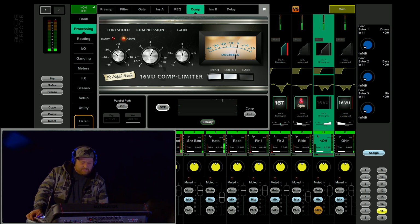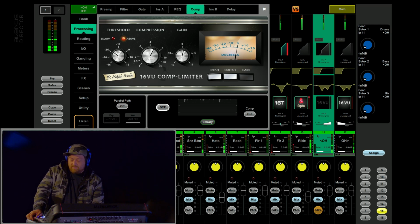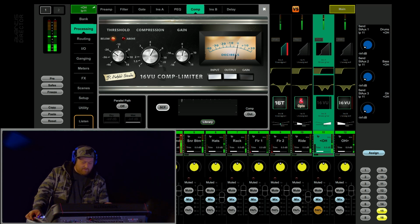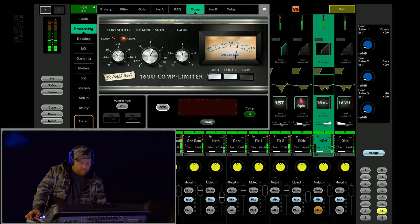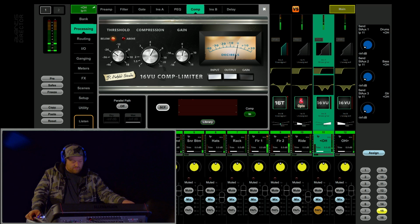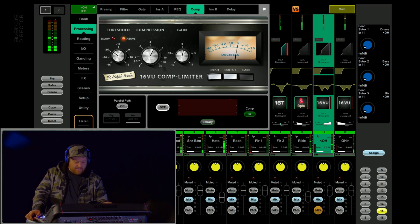So without the compressor, again we've got the front end of the snare drum, but because in this rock mix I've got a really forward snare drum sound anyway, I want to be in control of that, so I don't really want the snare coming in from anywhere else. So if we put the compressor in, again, it's hardly doing anything. You can see we're just touching the threshold, and you can only just see it going to gain reduction there, but audibly you can hear it's just taking that front end off the snare drum.